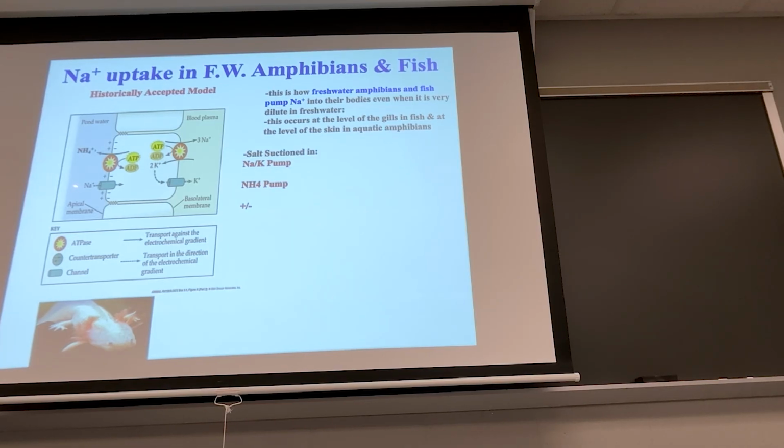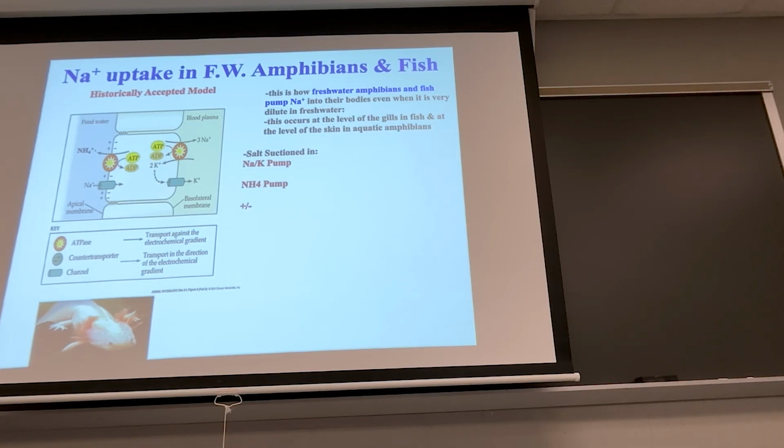And if they bring sodium in, then they have to move a positive ion out, right? Or the inside of the cell will become positive, correct? And they'll allow sodium to obviously be pumped out again and allow potassium to escape to keep my negative charge. But if I'm bringing a positive ion in, I have to pump a positive ion out to prevent osmolarity and electrochemical gradient changes. And so the ion they thought they could move here really easily was ammonium ions from amino acid metabolism. And early on in the 70s and 80s, they actually found that the gill epithelium had the ability to break down amino acids.